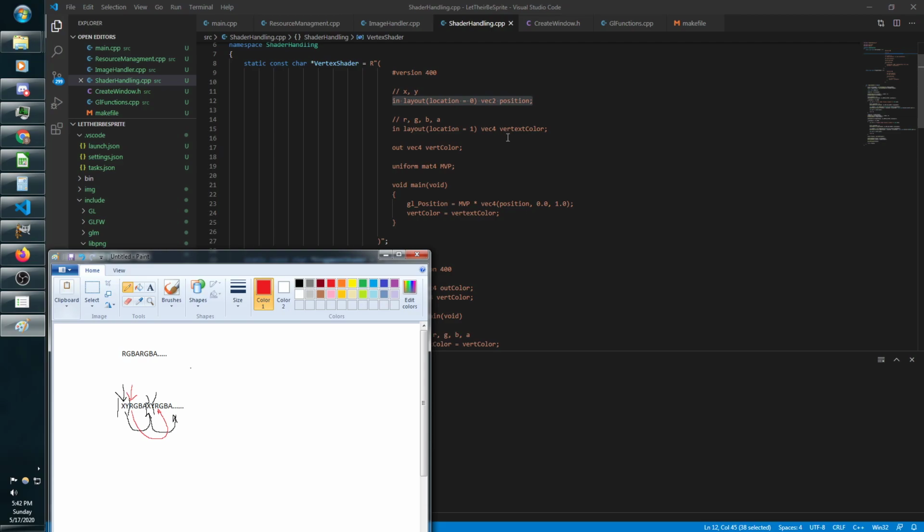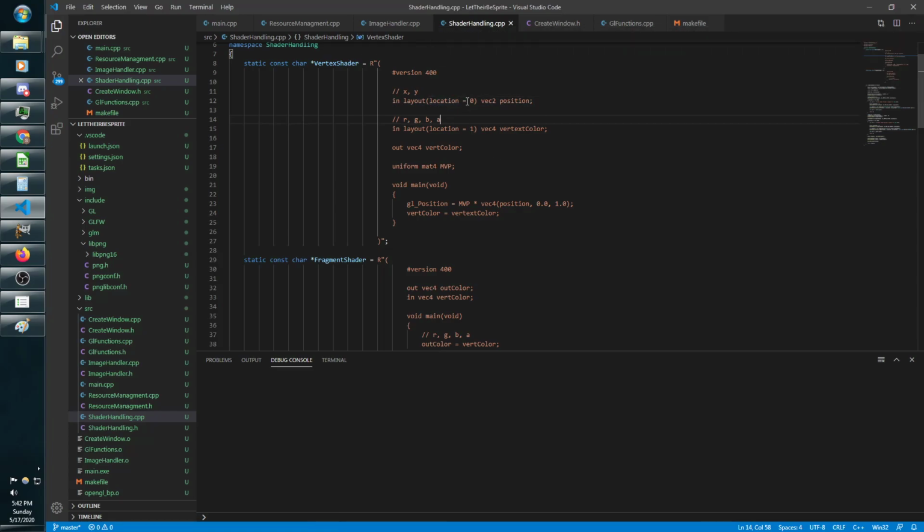Now, like I said, this is going to be run for every single vertex we have. So for all intents and purposes, this is vertex 1, this is vertex 2, and so on and so forth to n vertexes. So each one is going to get one of these units. So if you can see right here, we take the x and y information, we multiply it by our matrix math that we passed in through the uniform.